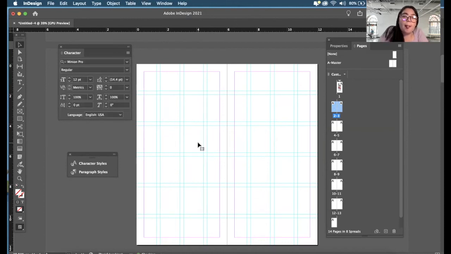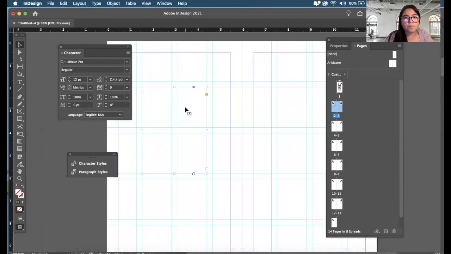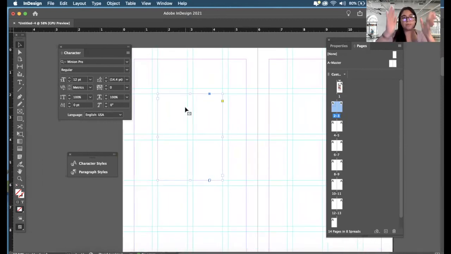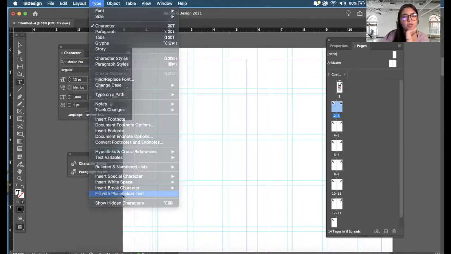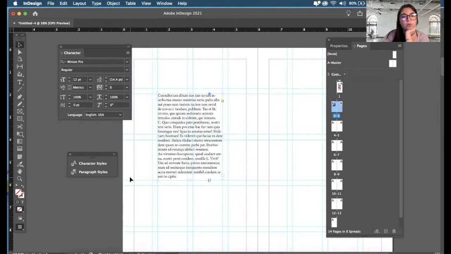Now, if you're gonna put text on this, working with paragraphs, it's basically the same thing, respecting grids. So let's say I want to place text, and let me just place it right here, just as I would do if I was placing an image. Think of text as placing images as well. So I'm just gonna fill this with dummy text so you understand. But that will be my paragraph.